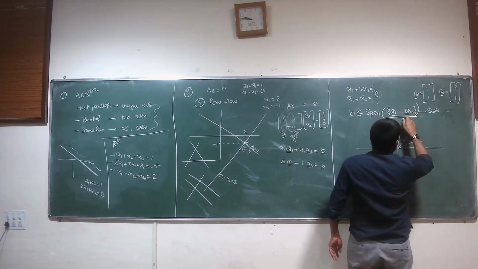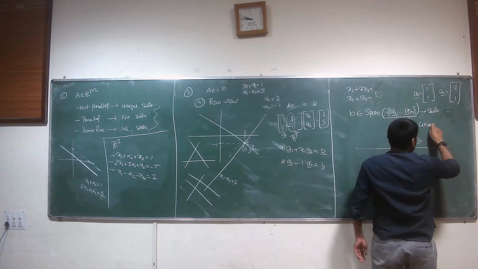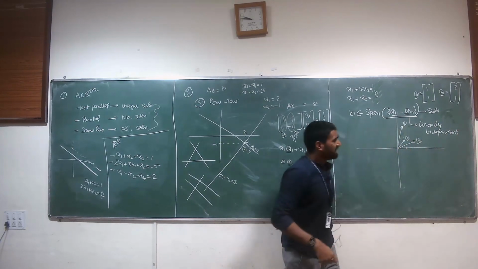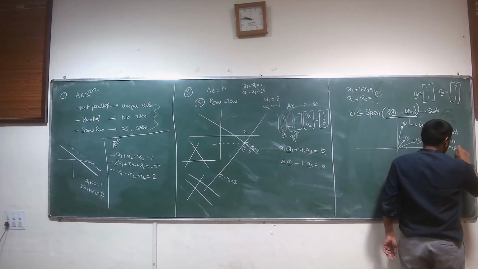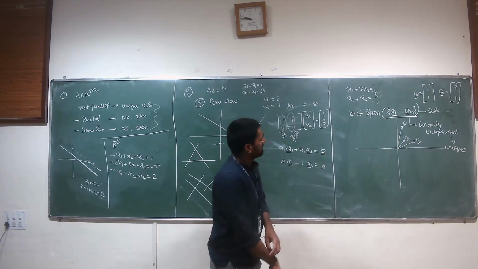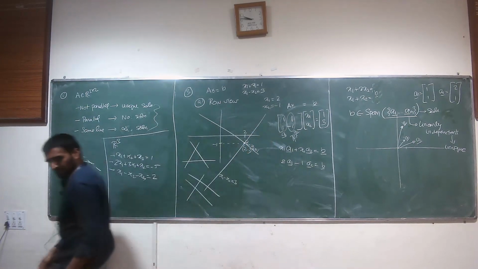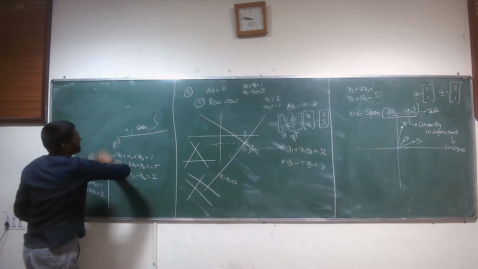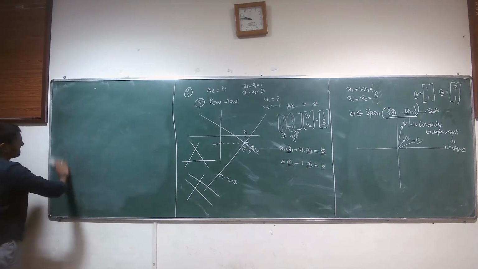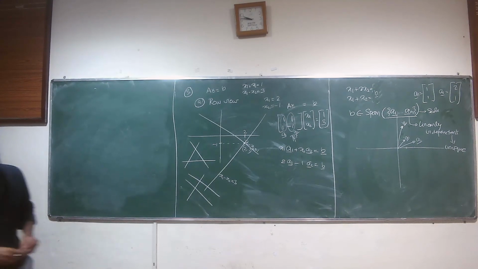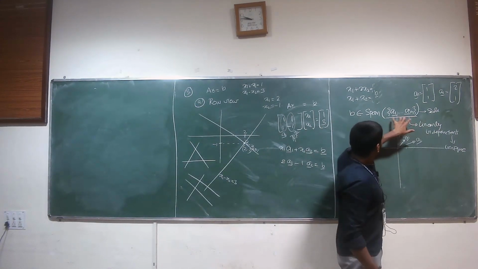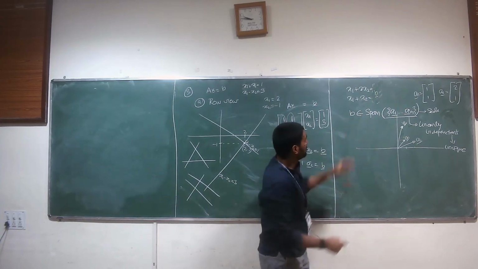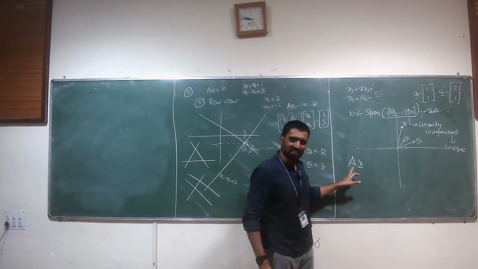And if this set is linearly independent, then it turns out you have a unique solution. Maybe this is not immediately clear, but I hope at least this is clear. As long as B belongs to the span of the columns of A, then there is always a solution. Because when you do AX, you're simply taking the linear combination of columns of A.